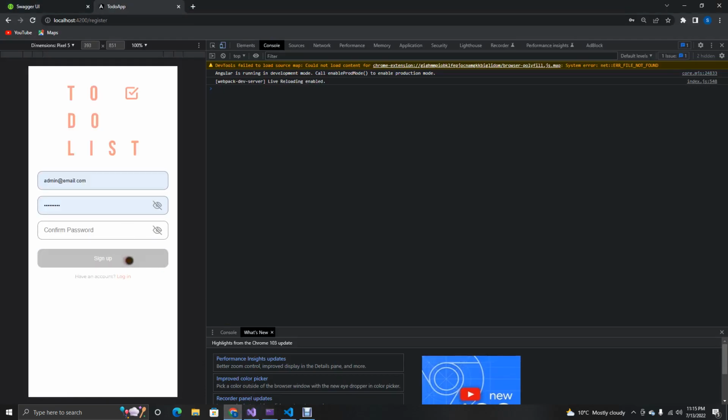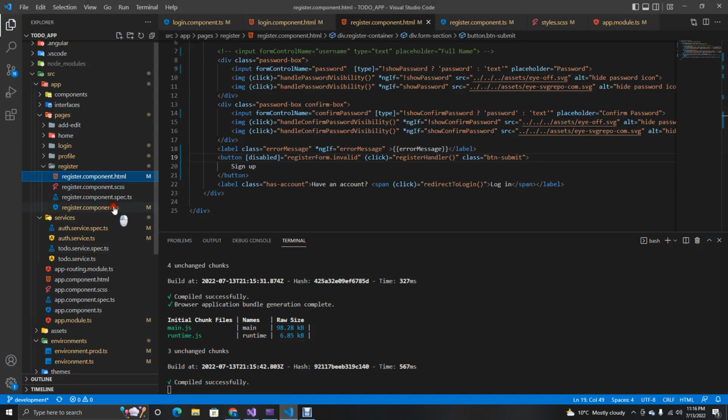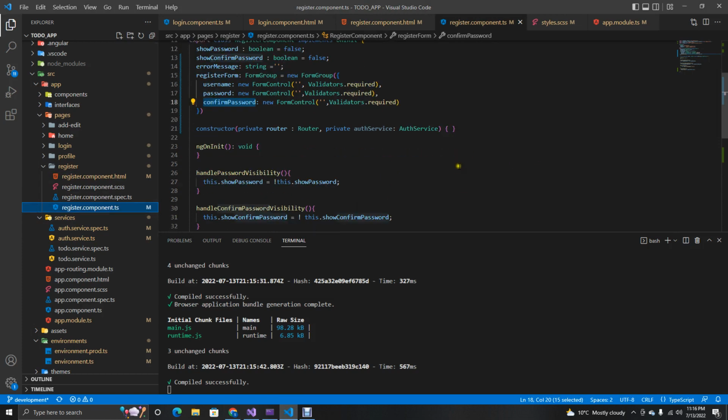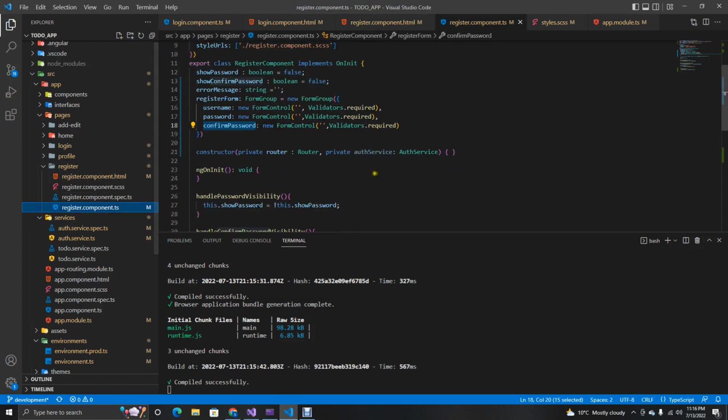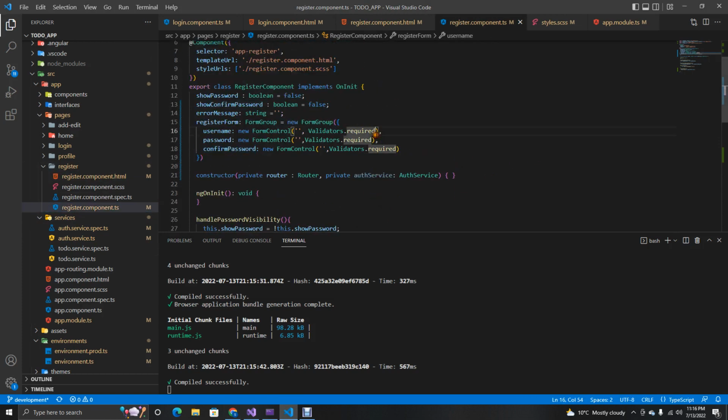Yes, now we see that this button is disabled, but once I put in stuff over there, we see that stuff is working. Okay, that's nice. That's a huge improvement. So the next thing that we want to do, because the registration is very important, is to have another validator for our username to validate that it is an email.